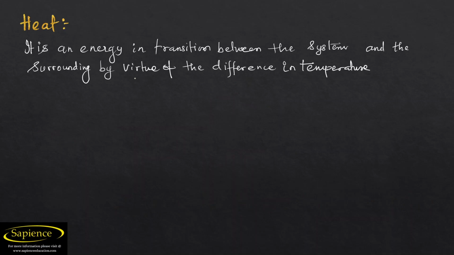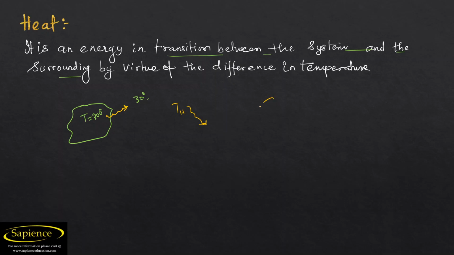Now what is heat? It is energy in transition between the system and the surroundings. Let us consider this is a system and outside it is the surrounding. The system has a temperature of 200 degrees Celsius and the surrounding temperature is 30 degrees Celsius. So what actually happens here? Heat will try to flow from this body to that body. So heat is energy in transition. Transition means that due to a temperature difference, there is a flow from high temperature to lower temperature. It is a transition phenomenon, a flow of energy.